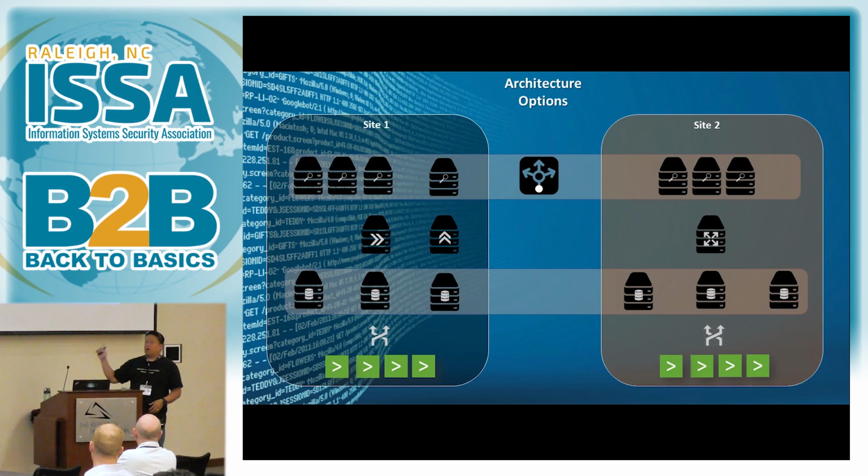So this is what we call a multi-site cluster. Essentially, however you want to distribute your two sites, you have a high-speed link between the two. But now you have a search head cluster that spans all the sites. Your clustered indexers span all the sites. And then depending on your architecture, you could have your search head deployer, your deployment server, and your cluster master in one site or both, whatever your needs are.